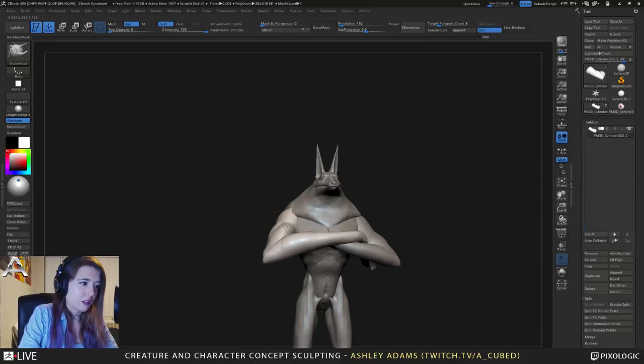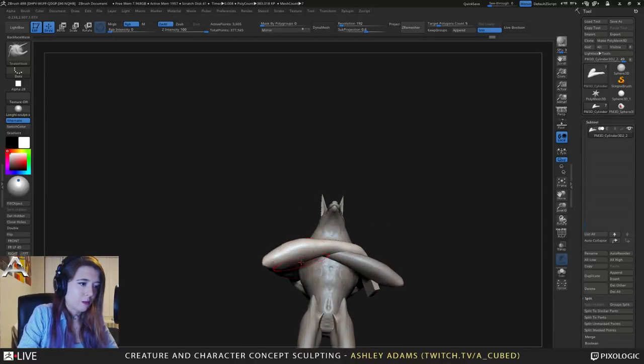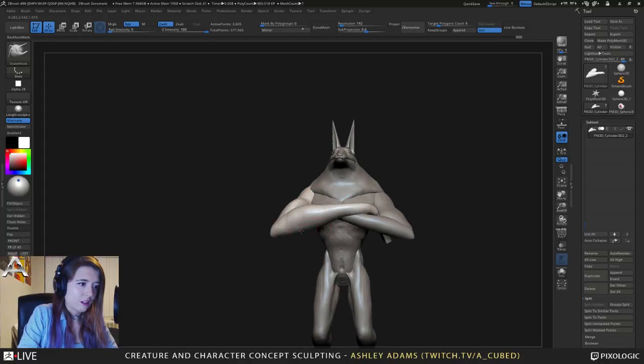I know I shouldn't be sculpting the bicep up just yet, but I wanted to get that in there.